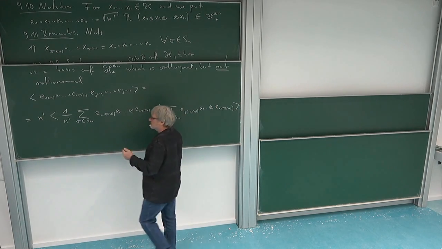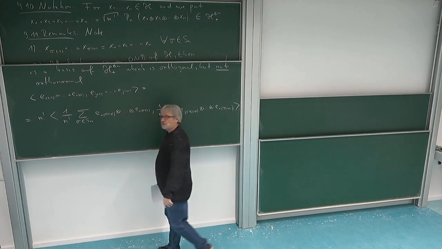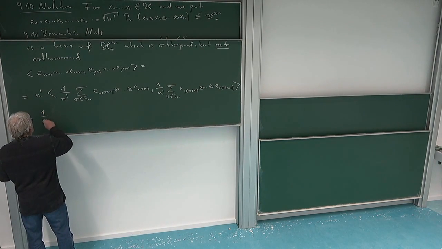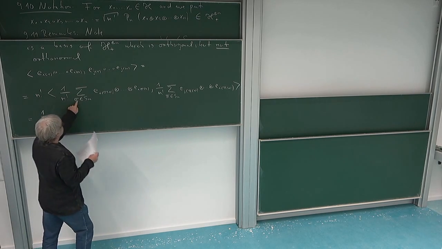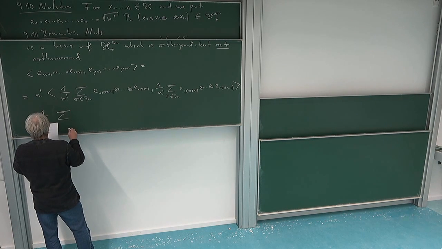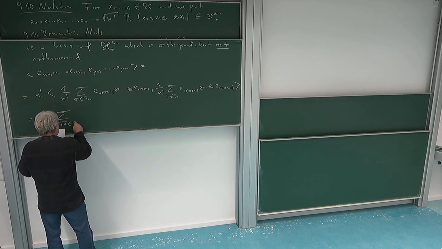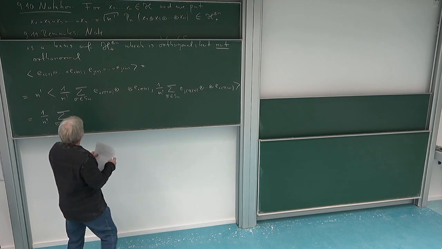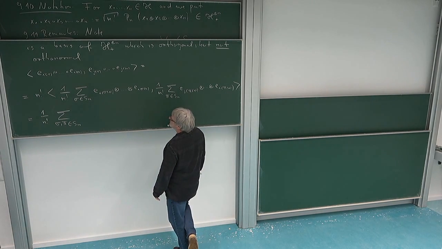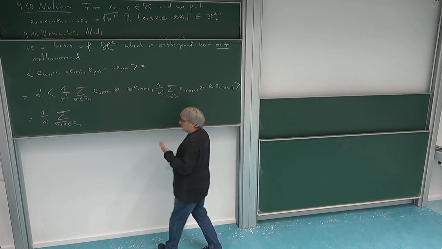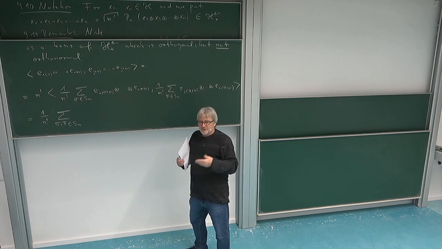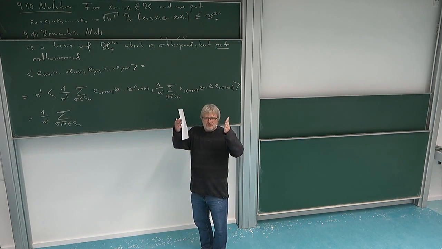Yeah, and now you see this n factorial cancels one of the 1 over n factorial, so I'm left with 1 over n factorial, and I'm left with the sum over two elements from the permutation group. So I'm still summing over sigma and pi in the permutation group. And now I have the inner product between this and this for each fixed choice of sigma and pi. And in the tensor product of Hilbert spaces, the inner product is just taking the product of the inner products between the corresponding factors.